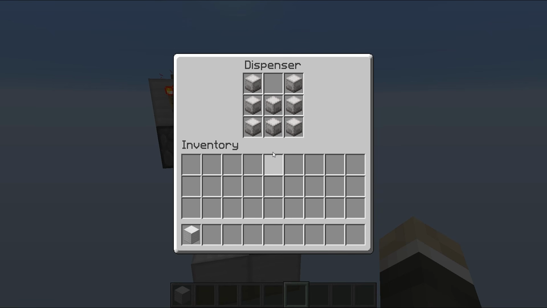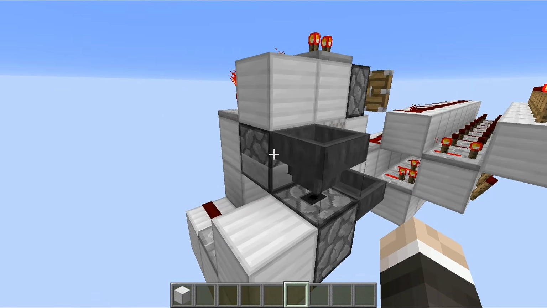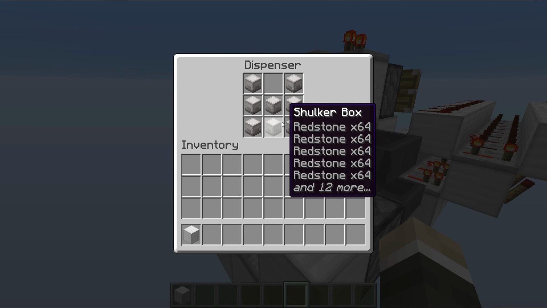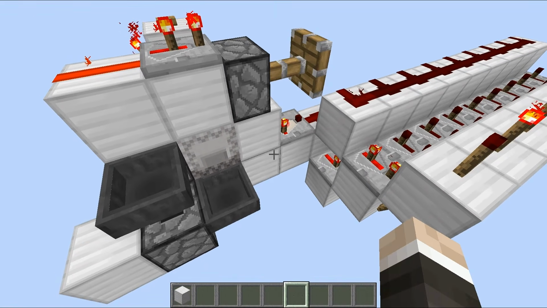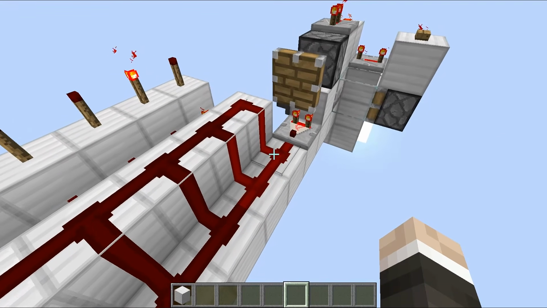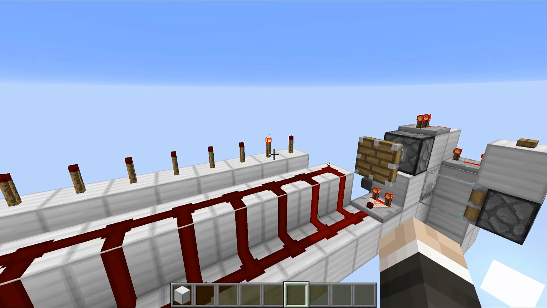Now, inside this dispenser, you can see we've got 8 shulker boxes, and we also have another shulker box out the front. That's given the redstone output. And as you can see, each one of these shulker boxes has a slightly different number of redstone items on the inside of it. Now, this is important because when it's dispensed, the comparator will take an output from it, and if there's lots of items inside the shulker box, then it will give a strong redstone output. If there's not many items on the inside of the shulker box, then it will give a relatively weak redstone output, and we run that redstone output through a redcoder to give us an independent redstone signal for every shulker box dispensed. So that's how this thing works.